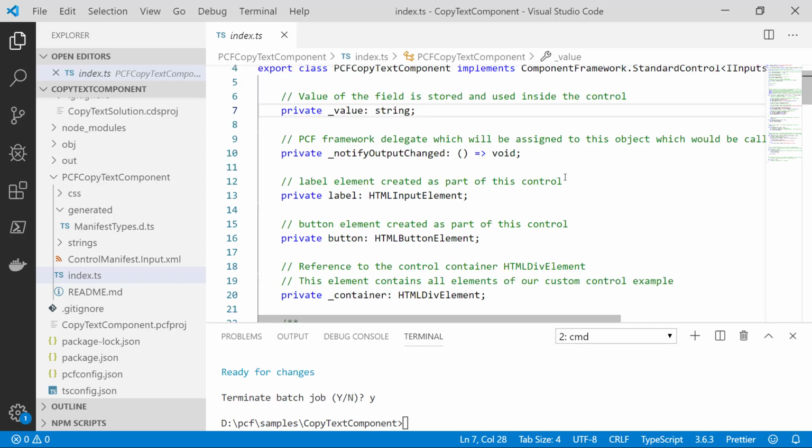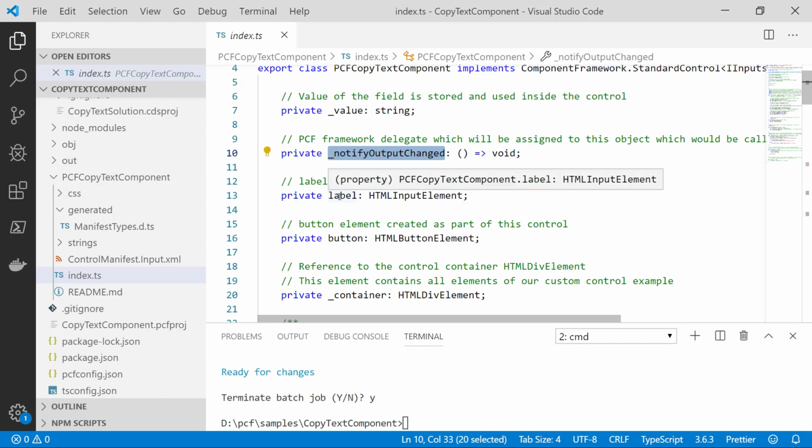The rest of this stuff, you could build out any way you want. But inside of the class definition, you can see I have variables here, first, there's value. There's my internal property, of type string, where I'm going to store what's in the text box in this case, what I'm going to put onto the clipboard, and what I'm also going to allow to be passed out of the component so we can use it somewhere else in the Power App. You've got to have notify output change so you can use this delegate function. You'll see that used in a second.